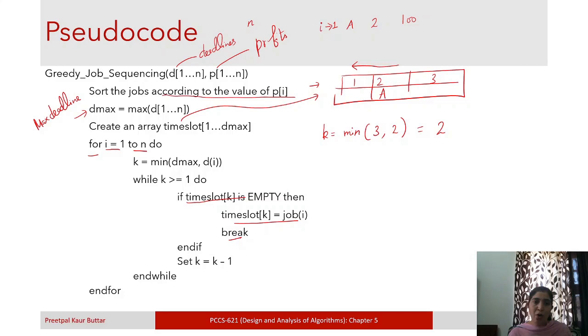So this for loop will iterate for all the jobs, starting from the deadline of that particular job till time slot 1, right? So it will search for an empty time slot. If an empty time slot is found, then it will break and move to the next job. If it does not find an empty time slot, then it will search backwards till it reaches time slot 1, right? So this is the algorithm for the job sequencing problem.